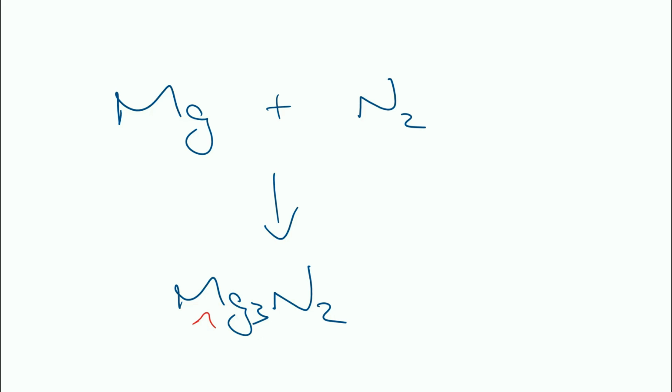Now, there is a quicker, faster way, and so let's look at it that way now. We want to make magnesium nitride. We ask ourselves, what ion does it come from? Well, we could do it the long way: look at how many electrons, work out the electron arrangement. What does it need to do? Is it going to gain or lose? How many is it going to gain or lose?